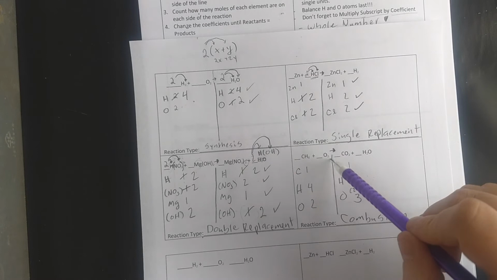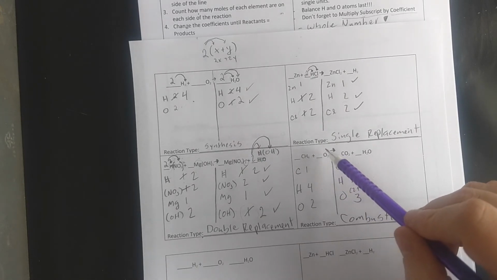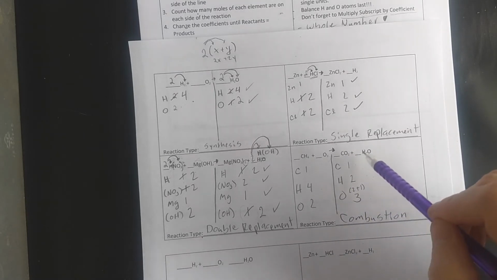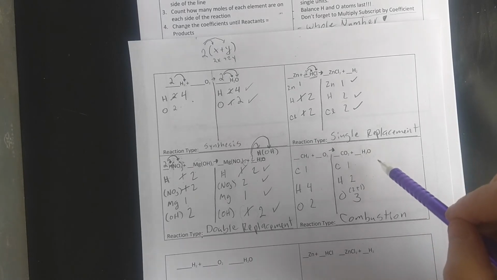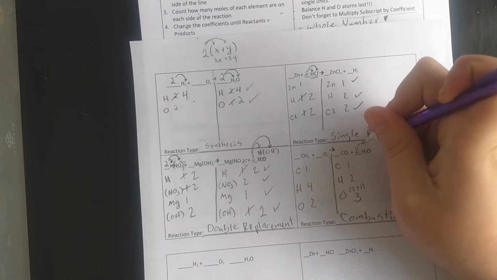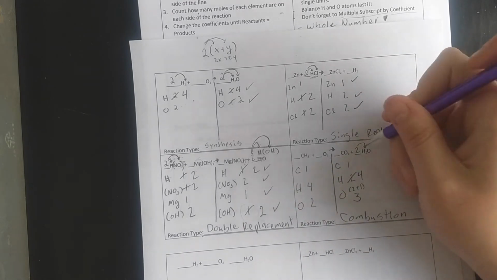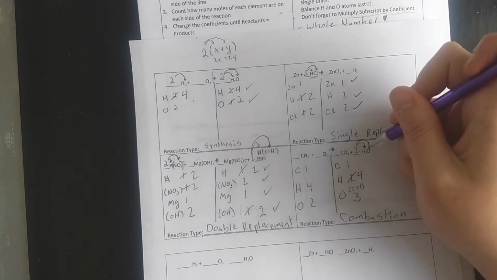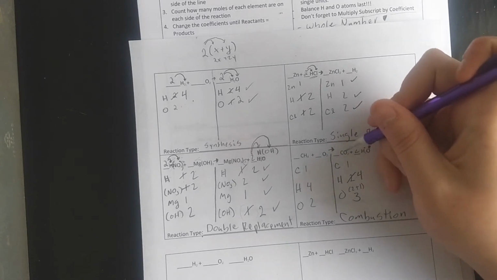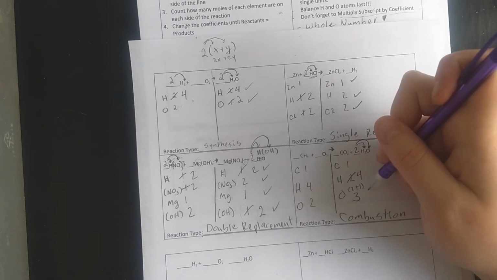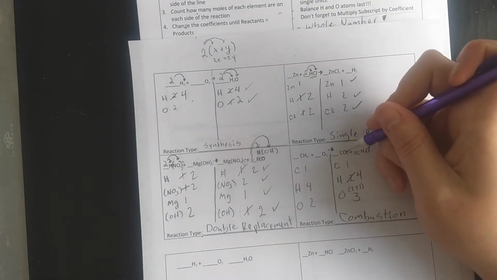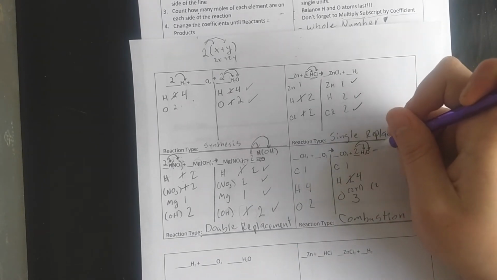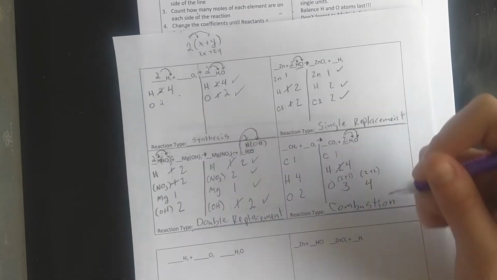And also over here we have oxygen by itself, so we can put pretty much anything here to make it match up. So if I go to my hydrogens, I have 4 over here and only 2 over here. So I need to put something in front of this that will multiply it to equal 4. So 2 times 2 is 4. Now, we also have to multiply the oxygen, but what we need to think about is we're only multiplying this oxygen here. We're not multiplying the ones over here. So we can't just multiply this whole thing and say it's 6, because we didn't change these ones. So instead, we still have 2 from here, plus 2 times 1 is 2. So now we have 4.